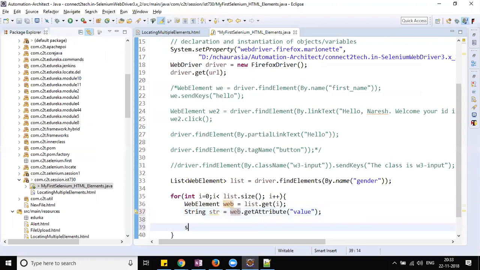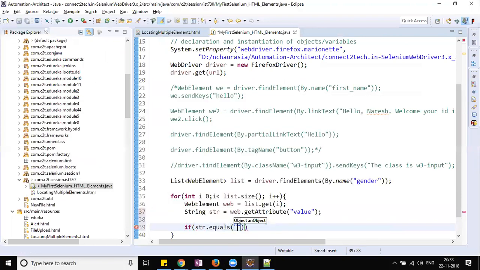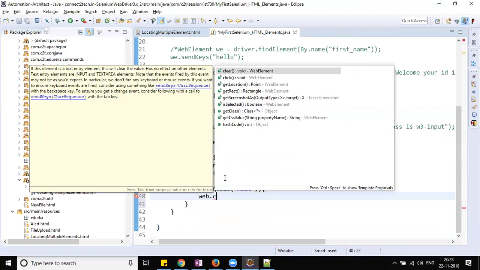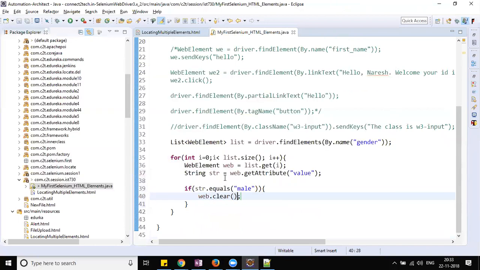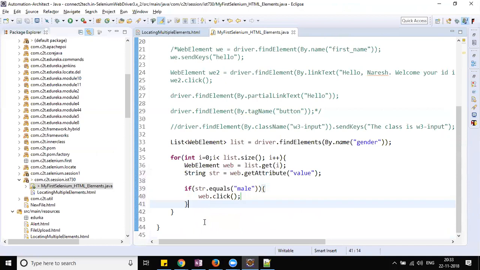Now what I can do is say if str dot equals male, or female, or whatever you want to do, then you can say web dot click, right? So we are iterating all the elements with the name gender, fetching elements one by one, and based on a certain condition, in this case this one, I'm performing a click on that, right?